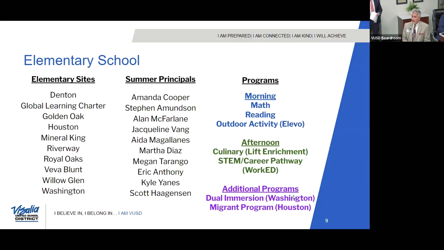So in our elementary group, similar to last year, we're hosting summer school sites at 10 different school sites. What that means is we're partnering our schools up so that we're able to send the students to one particular school. Rest assured, transportation is going to be provided. So any of our families that would like to participate are going to be able to do so. You're also going to notice, although it's kind of hard to see how it's lined up, who the leaders of those schools are going to be.